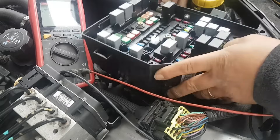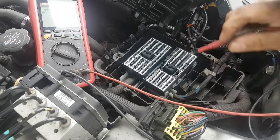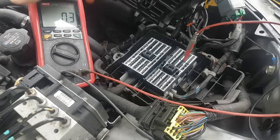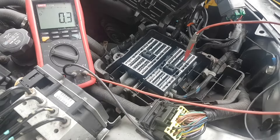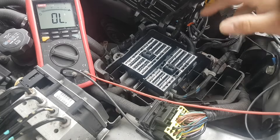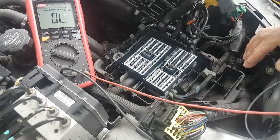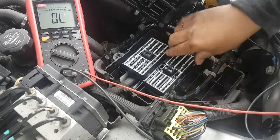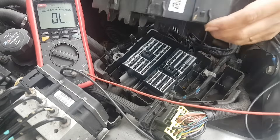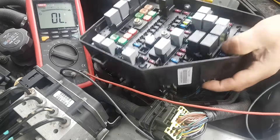I lifted the fuse box to check. All you need to do to lift this box is pull these tabs out and undo two bolts - then it pulls up. I already checked the pink wire - the one that picks up voltage for the sensors - and it comes to here, more than good. From here it goes to those two emission fuses. I think the reason there are two fuses is because the second fuse feeds the front sensors - the Sensor 1 side. Without diagrams it's a bit of a guessing game but I think I'm not far off.